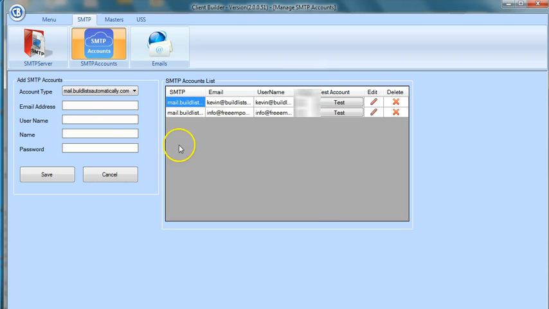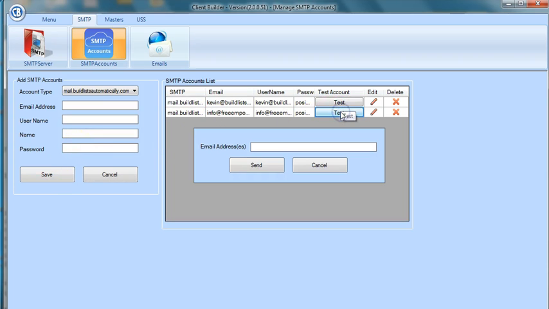you want to put in your email address that you put in, info at or your name at or whatever it is that you wanted. And if you have multiple ones, of course, then make sure you're on the right one. And put that email address in here. Let's say it's info at the domain name. And then the username is going to be exactly the same, info at, and then the name. So if I've got info here, I might put in like information as the name, and then the password. Okay, you click save, and you've got this here.